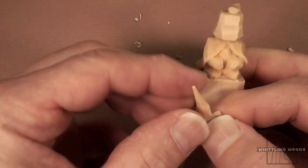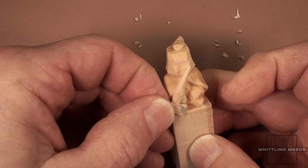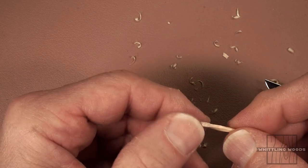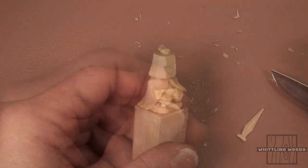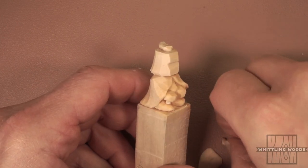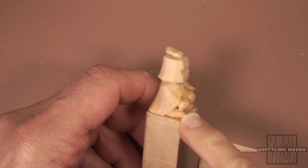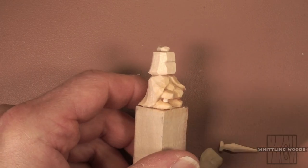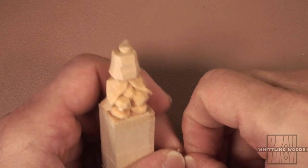When we put it on our guy, the sword is going to go somewhere in here — he's going to be holding a sword. The sword is all done and the shield's all done. I put in a little chunk at the bottom to appear to be the bottom of the hilt of the sword. I'm not going to glue these in yet, but the sword will go kind of like that — it'll look like he's holding a sword.